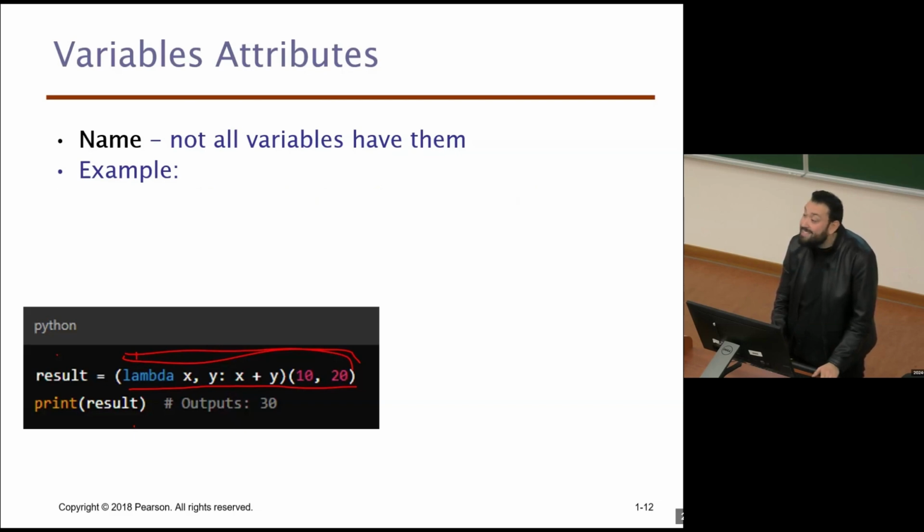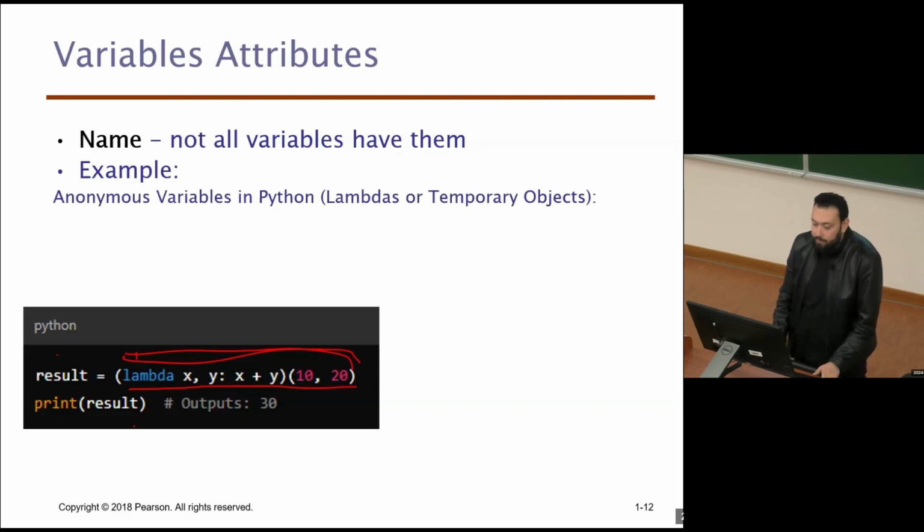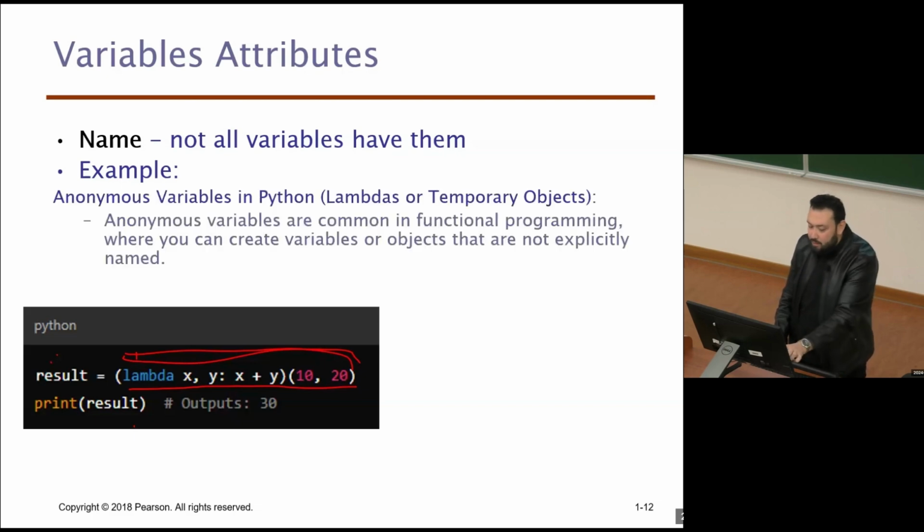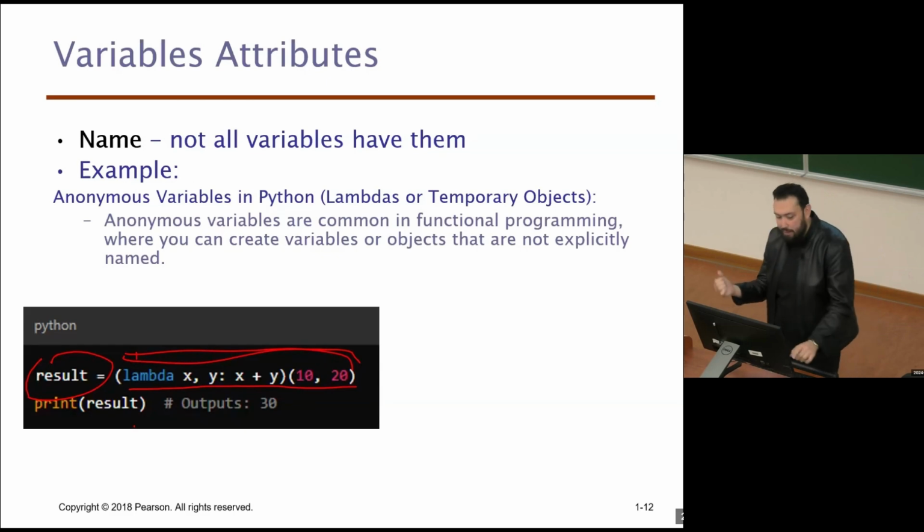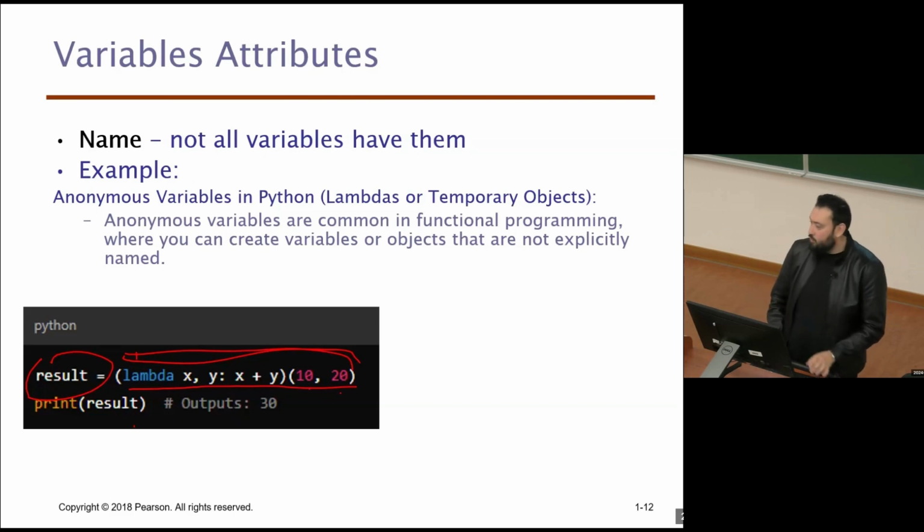No, the result is the output of this function, not the name of the function. The result just shares the same value. The idea here is that result stores the output, it doesn't store the function. So can you now call result with different values, 10 or 20? You can't. You can try it. I'm leaving these examples for you if you want to try them.